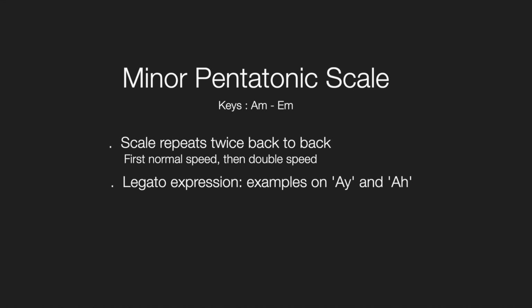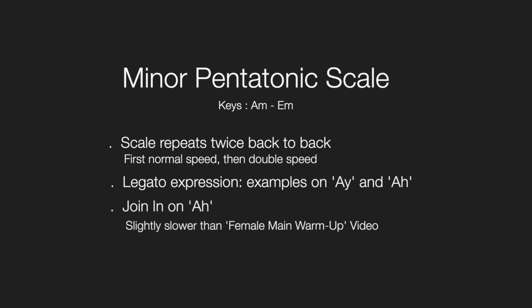1, 2, 3, 4. And now the full exercise. Remember, it will be slightly slower than the main warm-up video.